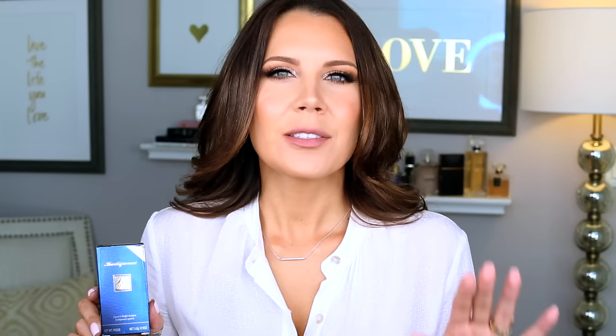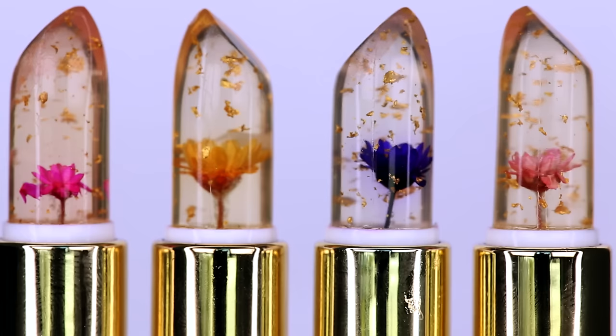I believe that's how you say it. As far as what I've seen online, as far as pictures go, it's the prettiest lipstick I have ever laid eyes on. I'm about to dig into this package and we are going to ooh and aah at it together. And then of course I want to see how it looks on the lips, how it feels, what the scent is, how slippery it is, if it really does turn color. So what this is, is a lipstick that is going to enhance in color depending on the heat of your body.